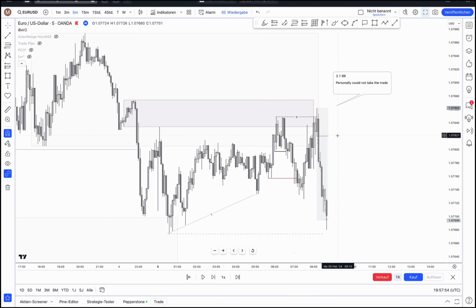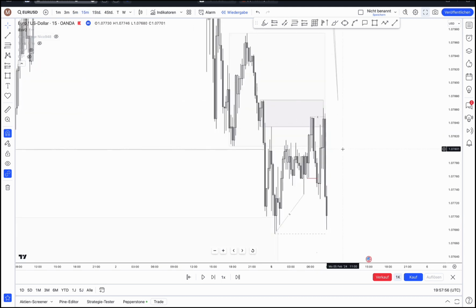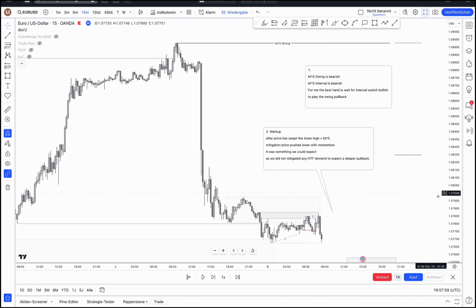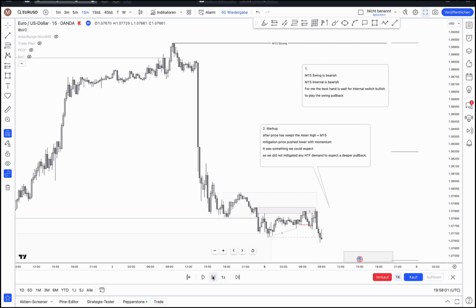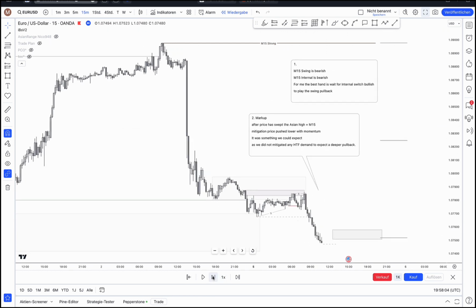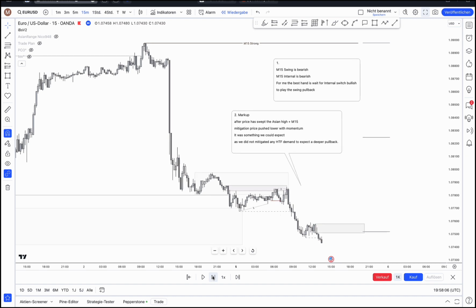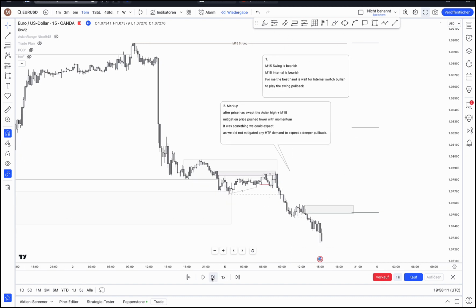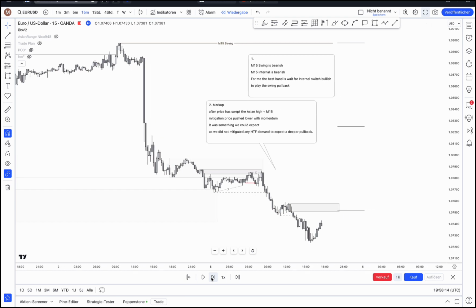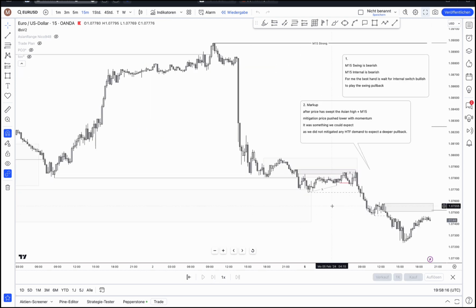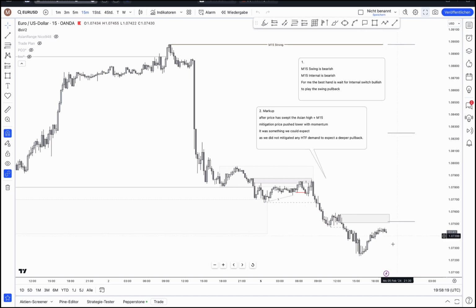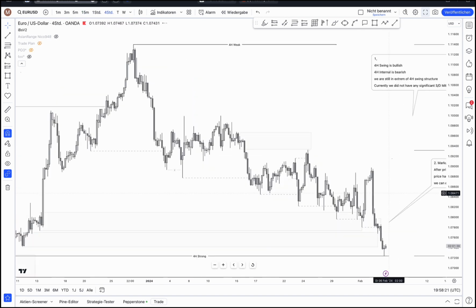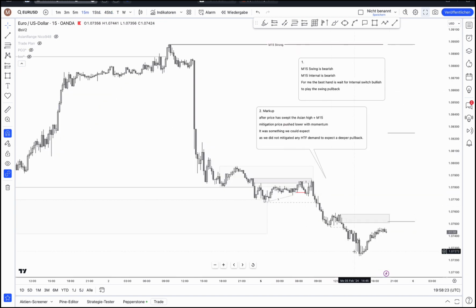So, okay, let's come back to the chart. After this we can see that price has pushed just low, and we didn't have any mitigation during New York, so price just has moved on, and I think we are around here. It was trending, but obviously if the price is very fast, there is not so much mitigation.